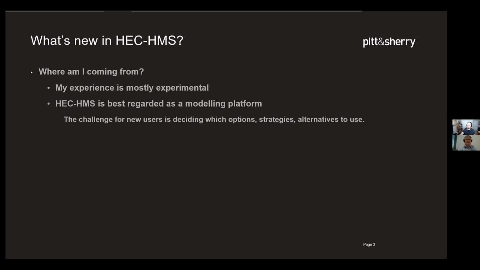I regard HMS as a modeling platform. One of the conceptual things we need to grasp is that HMS has got a whole host of options, strategies, alternatives, and so on, which new users are going to find really quite daunting, compared to, say, RORB, where you put this number in, you put this number in, you get an output. It's not like that at all. It brings a lot of that technology together. And my biggest reason to push HMS and ask people to use it is it will actually teach you hydrology and reward you with some good outputs. But you need to know stuff in order to drive it, really.